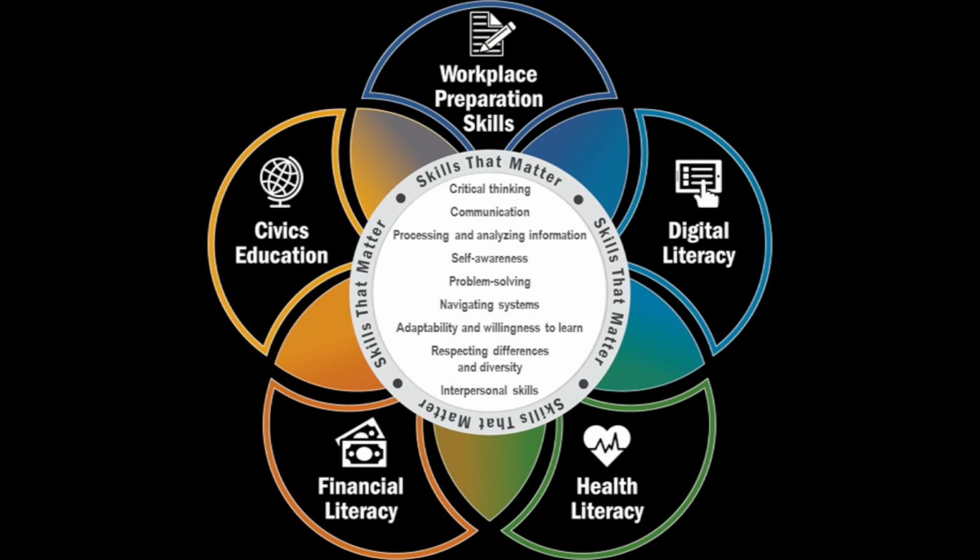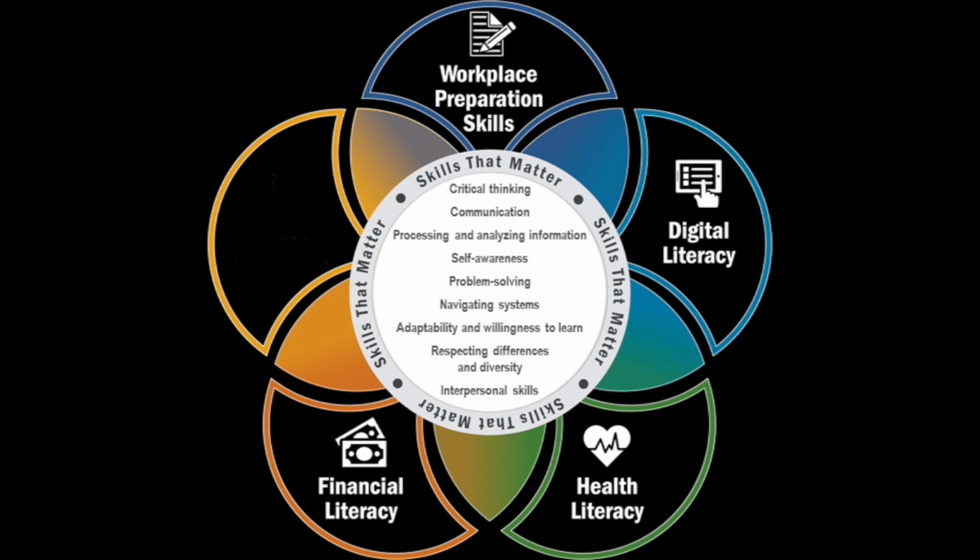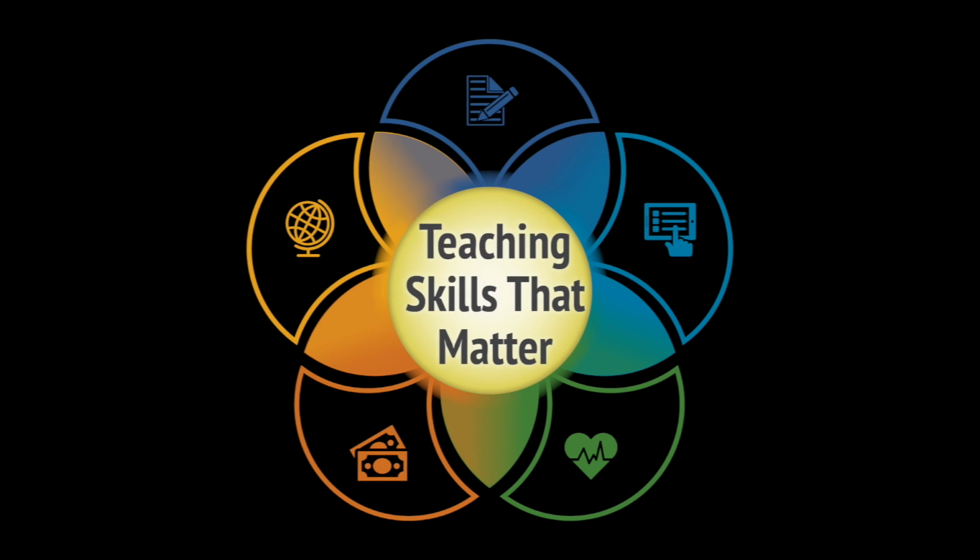Integrated and contextualized instruction can be used with any of the 5 content areas: financial literacy, health literacy, digital literacy, workplace preparation skills, and civics education. Use this approach to organize instruction focused on the content, the academic work, and the central skills in ways that are meaningful and manageable.